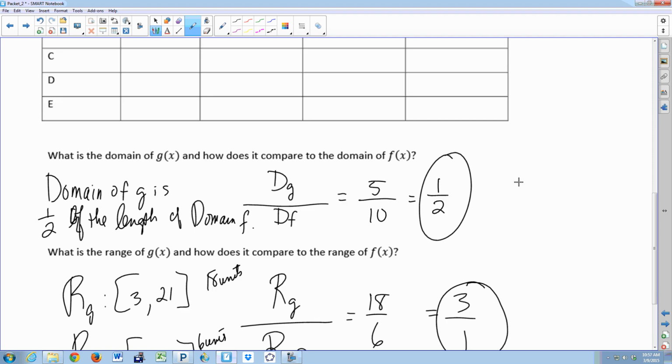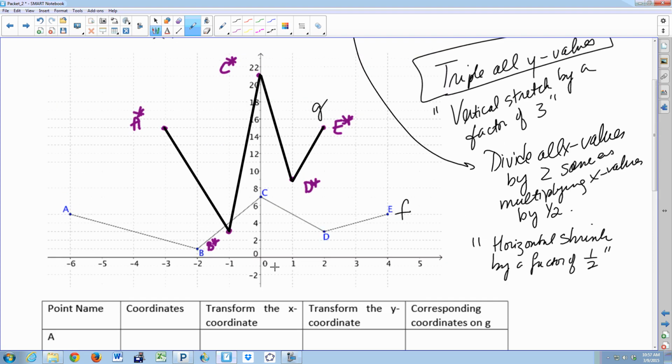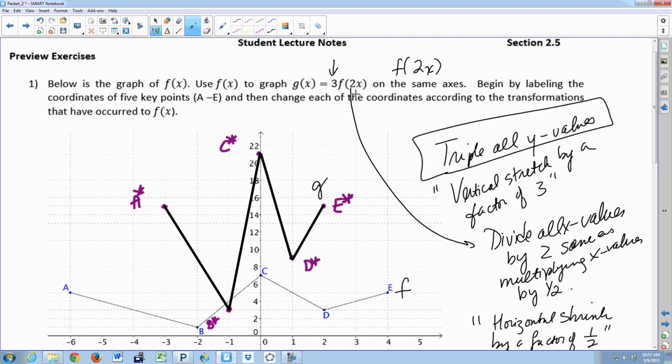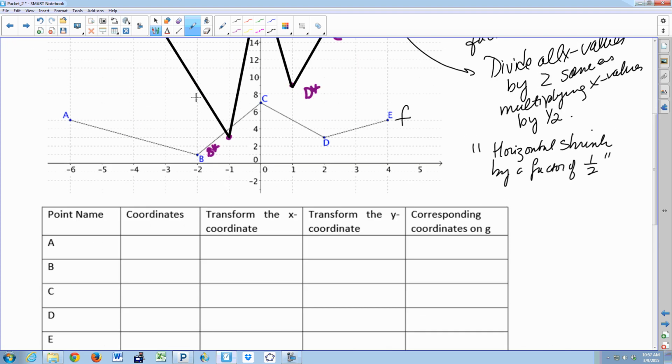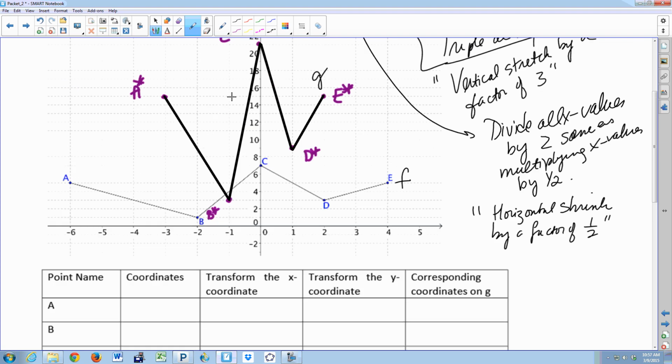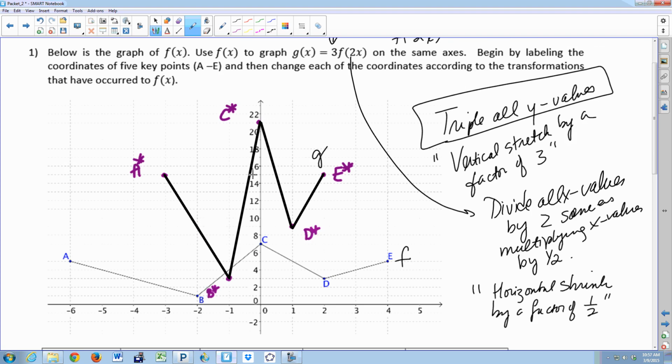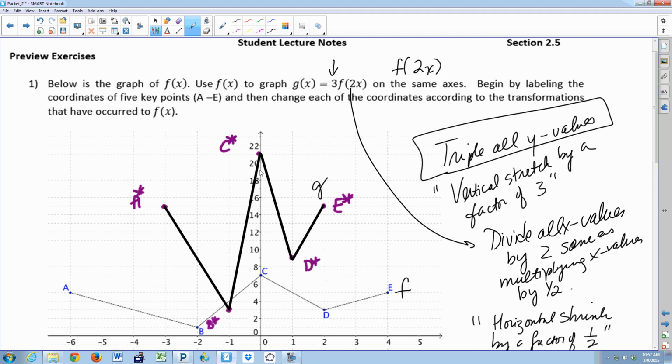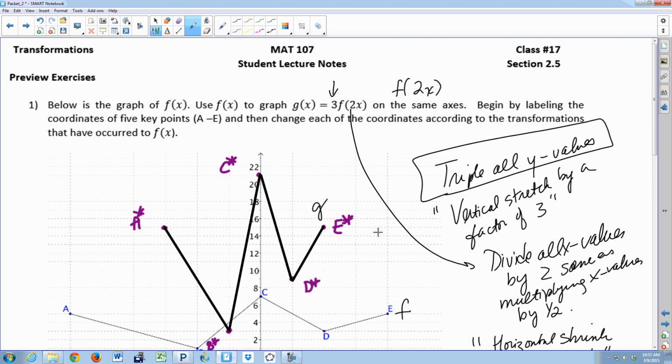And you could always go back and put these different values in for everything here. Put the -3 in, you double it, you'd come back to -6, you'd get your output. You don't have an equation here for f, so all you know is that when x is -6, your output is 5.